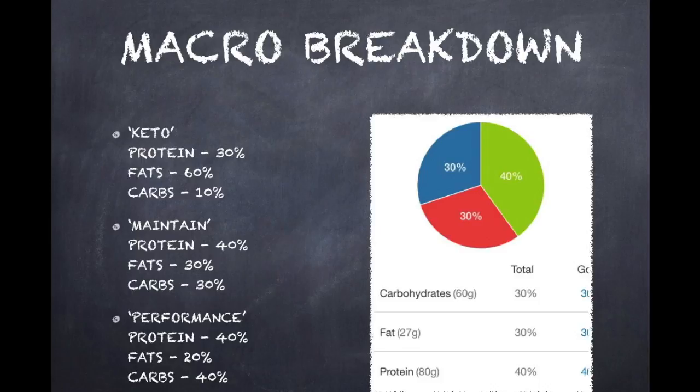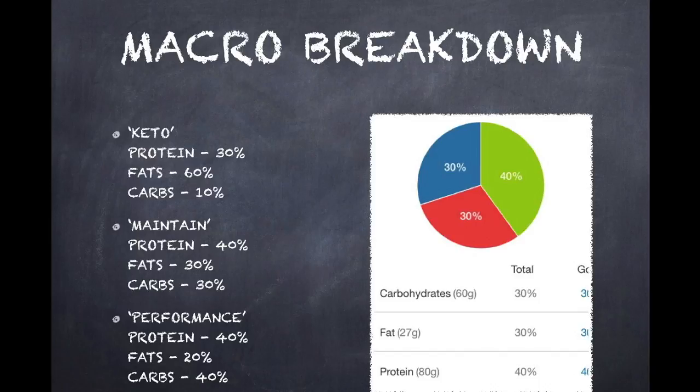Now we've labeled this a keto because it's directionally looking at the keto style diet, which is hugely used for fat loss. It's great for people who are trying to curb their cravings of carbs and really control their diet. And by doing this, you want to hit around 30% for your protein, 60% for your fats, which is really high, and then a really low ratio of 10% for your carbs.